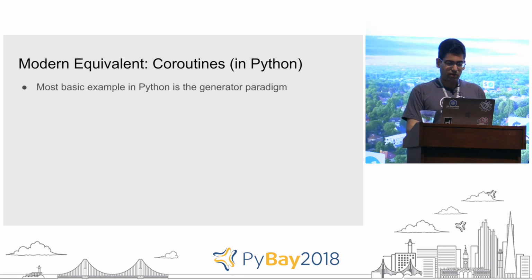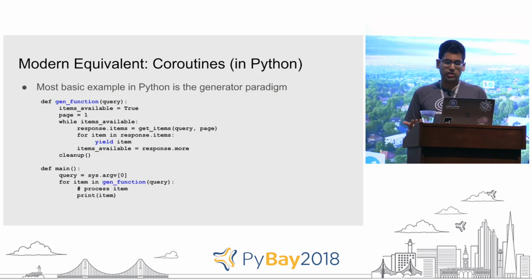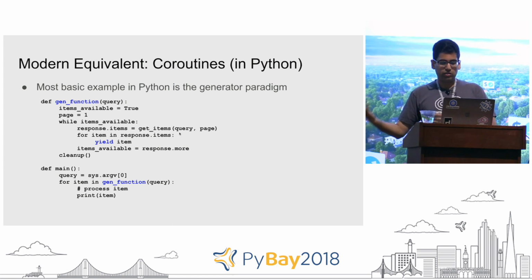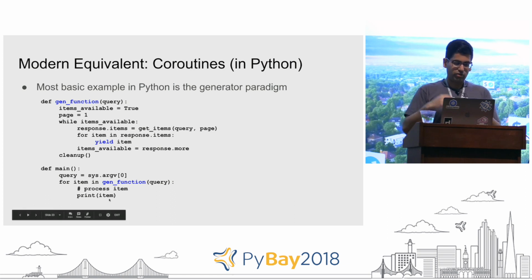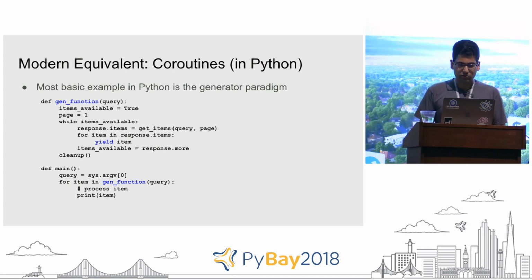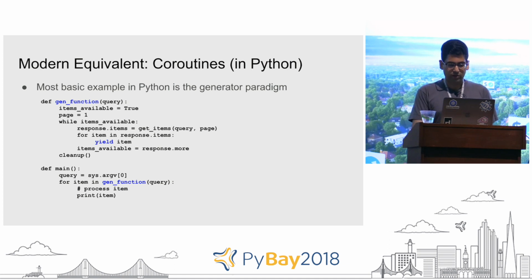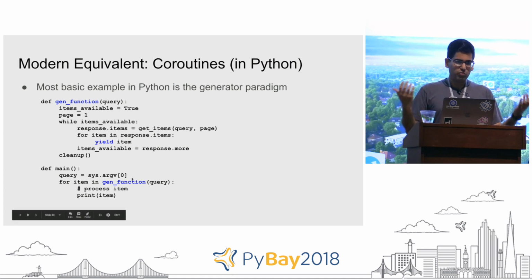So in Python, there's a modern equivalent. It's coroutines, right? The most basic example in Python is the concept of the generator. In this generator, you have this sort of asynchronous world by which you're getting items from some database and you paginate through your database. Then for each item, you're yielding control. You're saying, I don't need control, and you're sending it back up to this loop. It's just like any other cooperative environment where you're telling another function that you're ready to go. You've probably seen this in most database code where you're just paging through a bunch of objects.